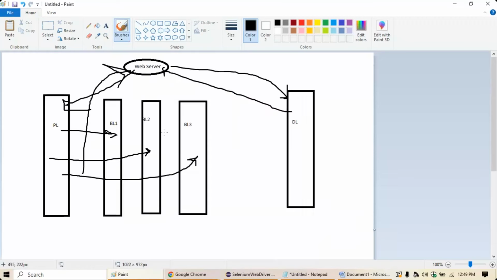Based on the logic they are providing, that is how you will be able to understand how the web distributed environment works. If you look at it, for all the places, the presentation layer and database layer are common. That means your two tiers are common, that is client and server. The number of business logic layers will increase. In this particular environment, the total number of tiers is 2 plus 3, that is, a total of 5 tiers are required to complete this distributed environment.